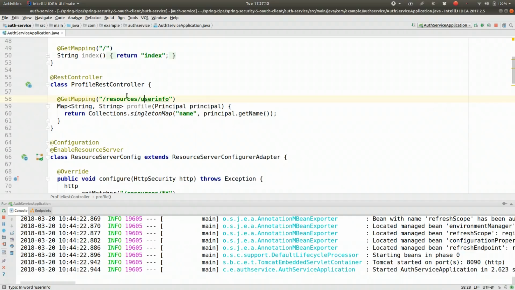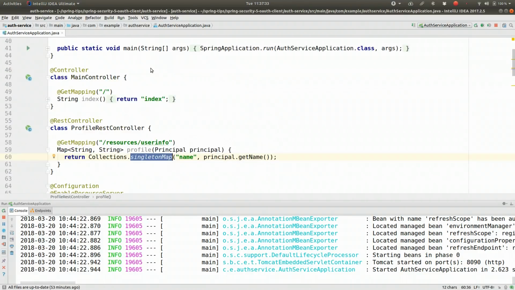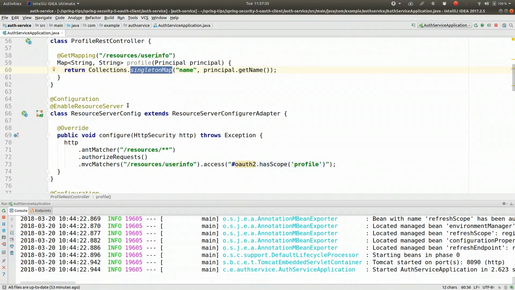Now, is this a particularly interesting thing to get? No, but we need to configure that this be secured. That's what this bit down here does. We're saying if somebody tries to access this endpoint and doesn't have the scope profile, then reject the request. If it does have it, it'll return the JSON structure showing us the name. So you could create a Spring Security REST API, and then secure it using the Spring Cloud Security resource server configuration, and have that delegate or reject any requests that don't have an access token, right?